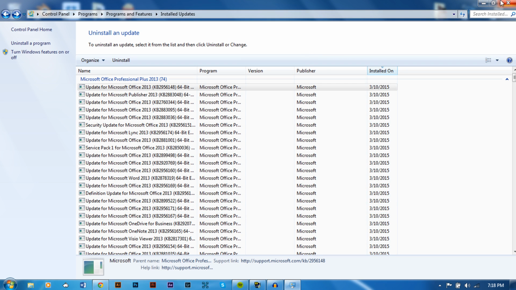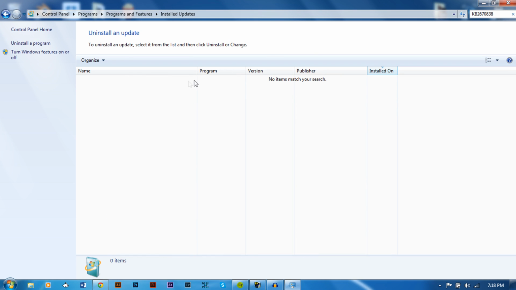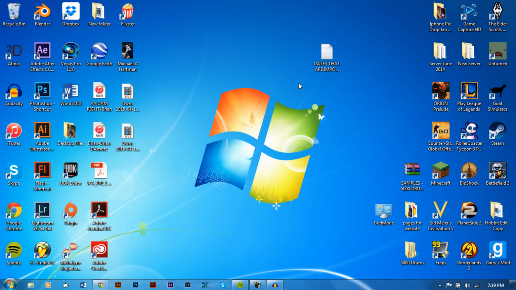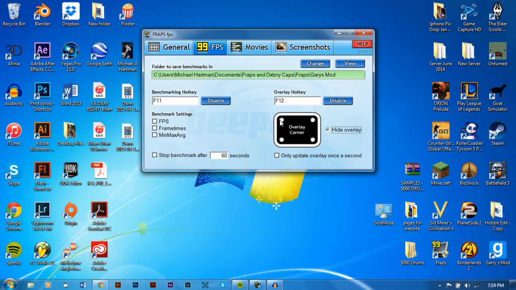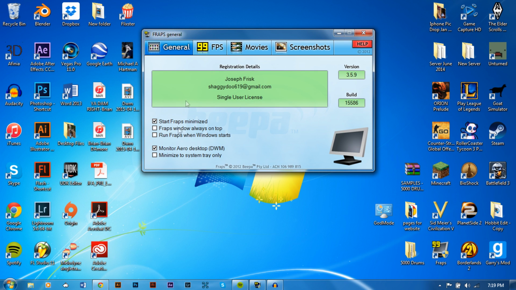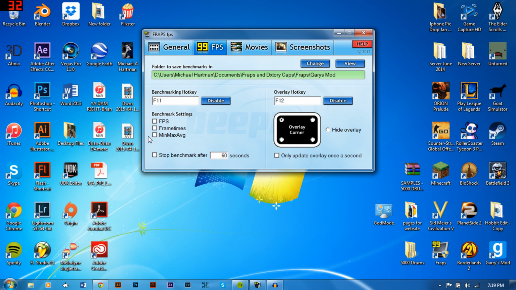Before you start, I suggest keeping everything closed so you don't have to worry about closing everything. So again, you type this code in, click on it and push uninstall right here, and then you follow the instructions and you should be good to go. Once you restart your computer to give it a test, open up Fraps, make sure this is checked, go to FPS, click that, and this number up here should actually be yellow, and that's hinting that it is ready to go and that you're going to be ready to record.